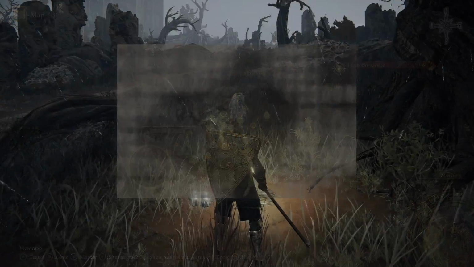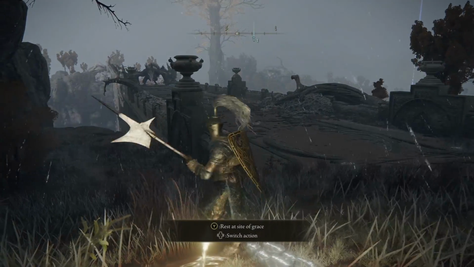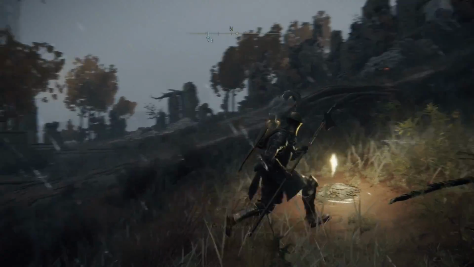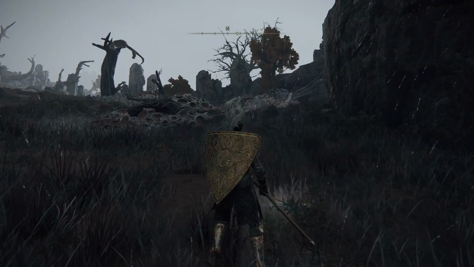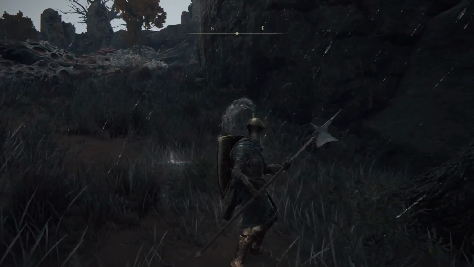But keep in mind, this is a very high level area of the game. In fact, if you look right behind us, there's a dragon over there. So yeah, we're not going that way. We're going to stick over in this area. The enemies that we will be fighting are also very high level. They can basically one-shot us, so we'll need to be careful.